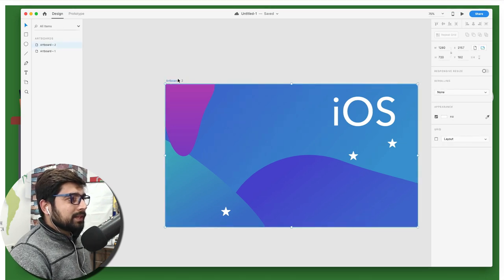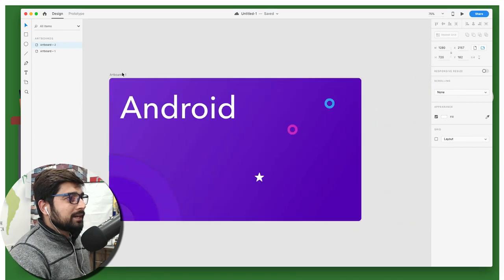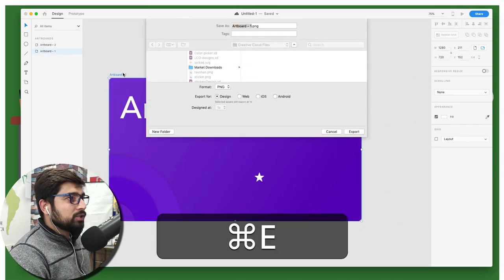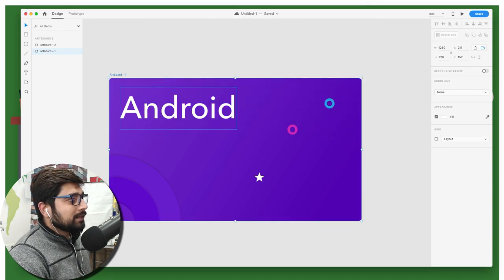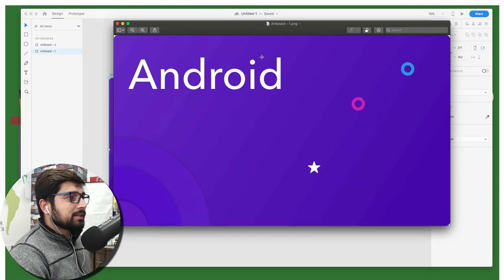We can just try and export this one. See how that looks. So we're going to just press Command E to export that. I want to export that on desktop. Export that, please. And let's see how that looks. And yep, that looks absolutely awesome. An amazing card that we have designed in just 22 minutes.